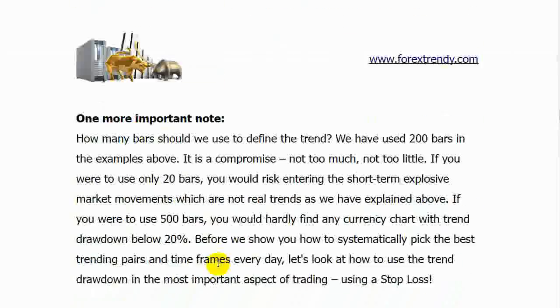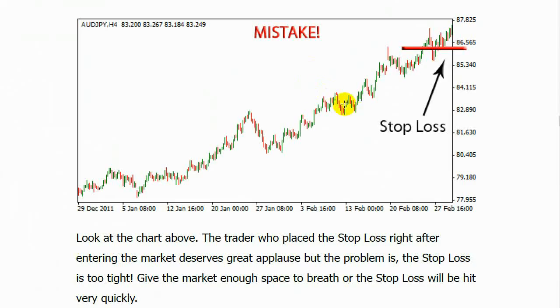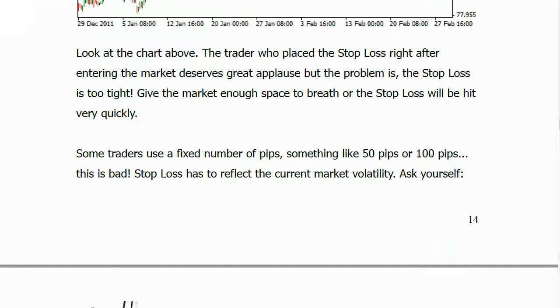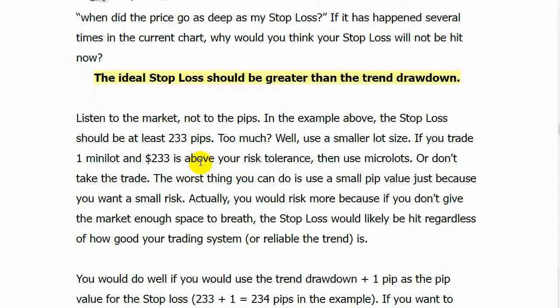In the PDF, what they're talking about, here we go, is the stop loss mistake. A lot of traders do this, right? Right after entering the market, the stop is too quick. It gets hit and price goes on. Remember, markets seek order flow, and markets don't know, but traders know, that the majority of traders out there are going to place their stops just beyond the highs and lows. It also talks here, and this is a great point, about people using a fixed number of pips for their stop, which does not take into account market volatility. That's why I'm a big fan of ATR stops. Okay, so I wanted to cover that, but there's something else I want to talk about.